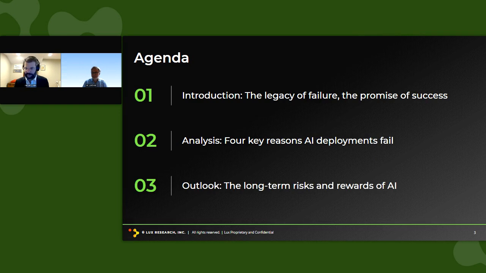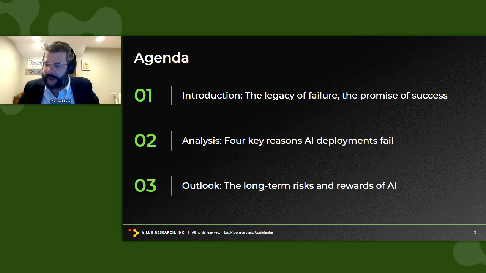And today I want to talk about AI, and we're really going to be focusing in on failure, right? Particularly the failure of many companies to implement AI successfully in different ways. We're going to start with a little bit of an introduction, talking about what the long-term historical context of AI implementation really is, and why we need to get it right.